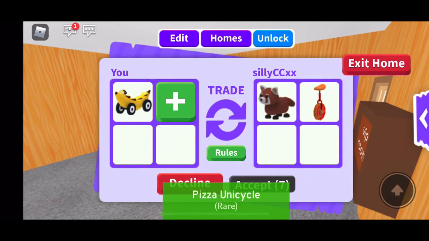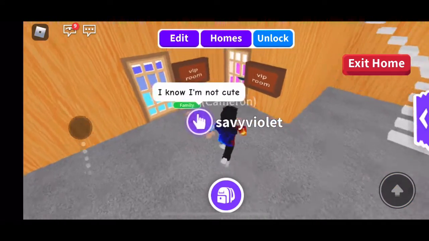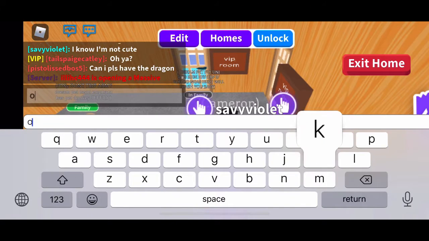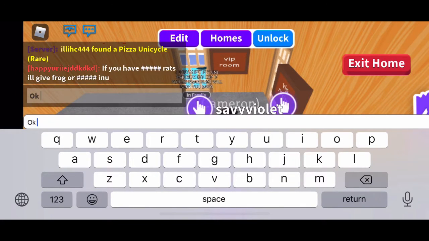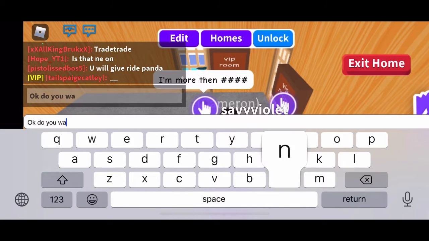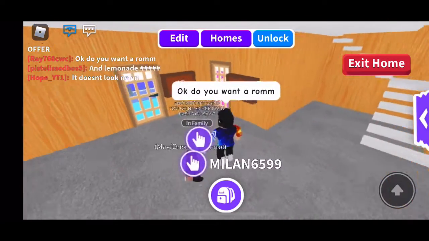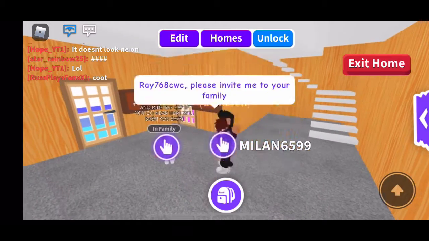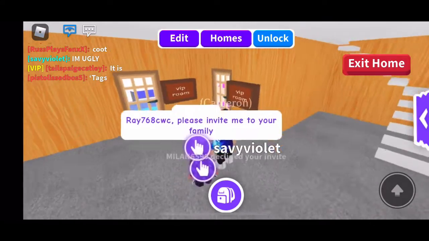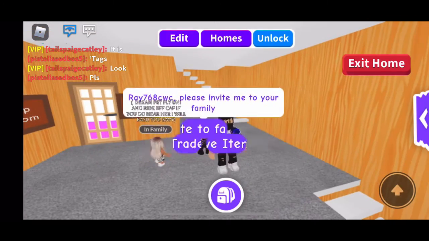Now should we trade this and a red bicycle? Okay, guys, I'm being good to her, so I accept. I know I am not cute. Okay, do you want a room? Wrong type, guys. I'm gonna say no. But I thought I invite you to your family. Yeah, invite to family.